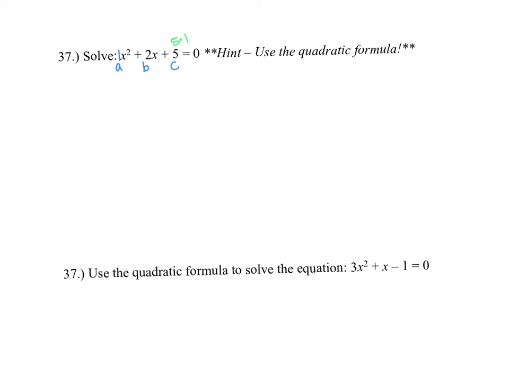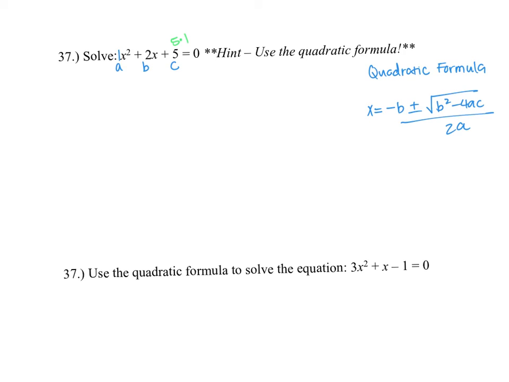So it's in perfect form for the quadratic formula. And just as a quick reminder, I'll write the quadratic formula to the side here. I would definitely have this in your notes or on your review. If you're taking the final, you definitely need to know this formula. If you know Pop Goes the Weasel, it goes like this: x equals negative b plus or minus the square root of b squared minus 4ac, all over 2a.